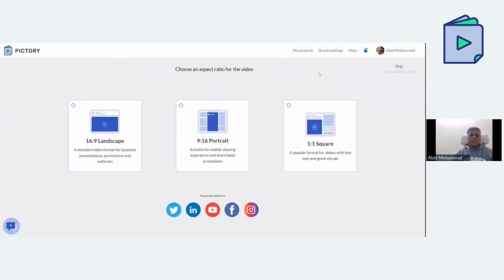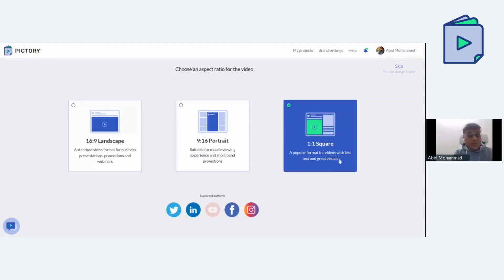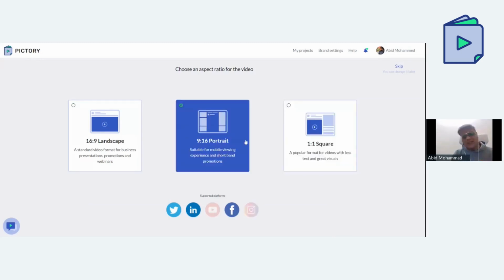And in the next step, what you see is Pictory would be asking you, what is the aspect ratio of the video that you're creating? So in simple words, aspect ratio is nothing but the width to the height ratio. As I'm sure you're all content creators and you know this, different platforms, different kinds of videos work best. For example, on YouTube, landscape videos are the best. On Twitter, square videos do great, whereas on platforms like Instagram, the vertical videos work best.